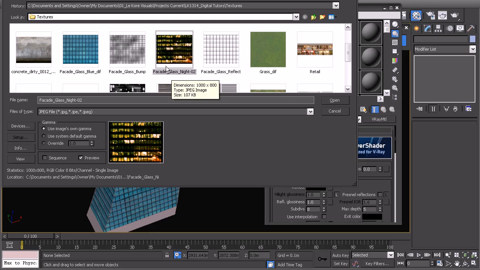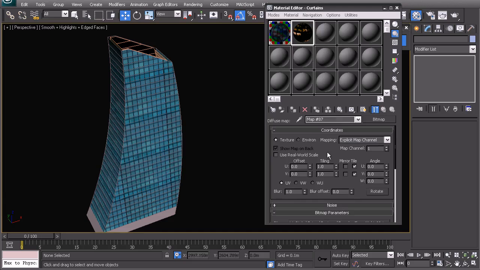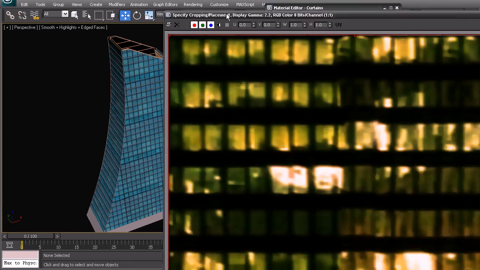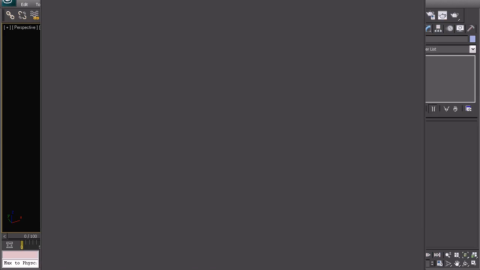Or at least this is actually taken from a nighttime shot. I believe it's in New York. Any nighttime shot will work just fine. And again, just how I explained the process in the last video, I take an image that I find in a photo. This one's quite blurry, but that's absolutely fine for our purposes. And I just Photoshop it by cropping it out and aligning it horizontally and vertically.